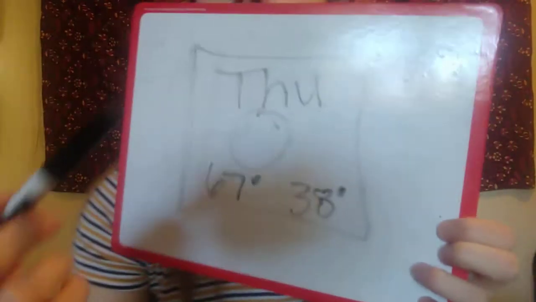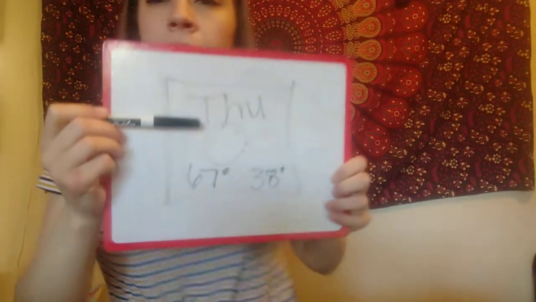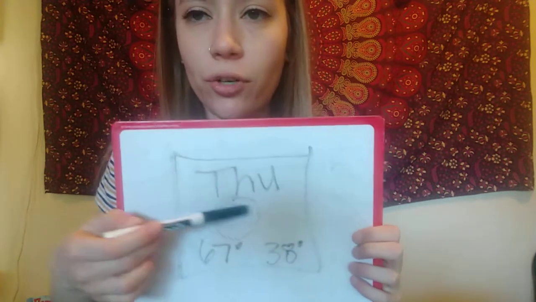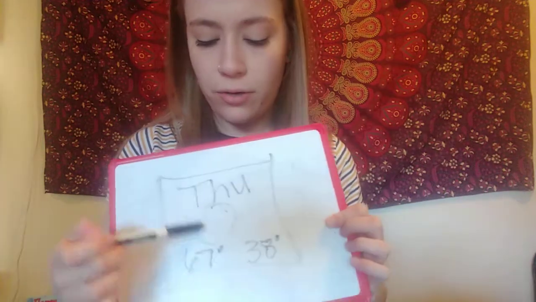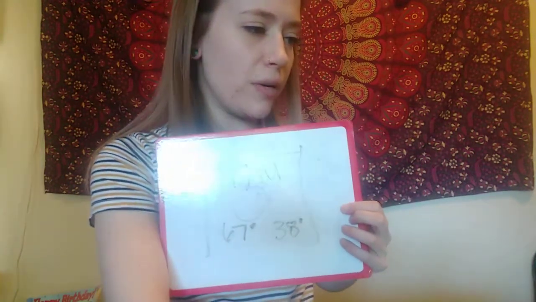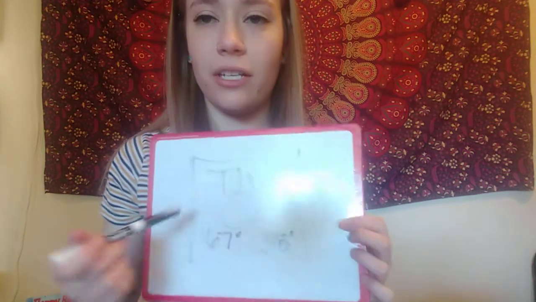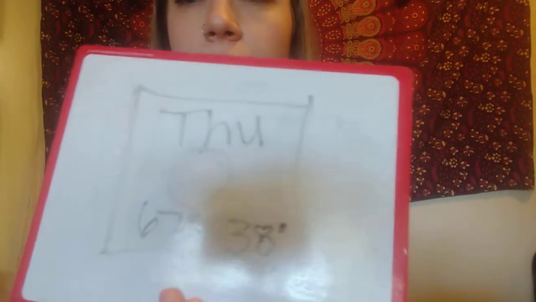when it's highlighted. So today is Thursday, and this on the screen is just a yellow circle, so that is the sun. And if I look up at the top underneath Chico, California, it says it's sunny today. So this is correct. It is sunny today. And if we look right here, it's backwards, I know. 67 degrees. That is going to be our highest temperature for the day. And 38 degrees, that is going to be our lowest temperature for the day.